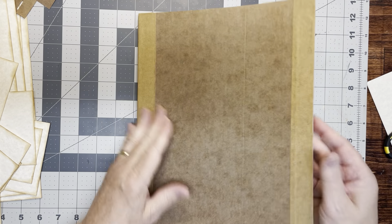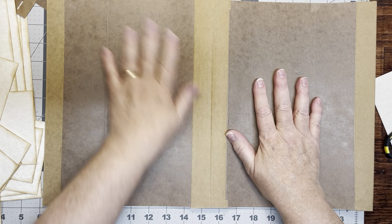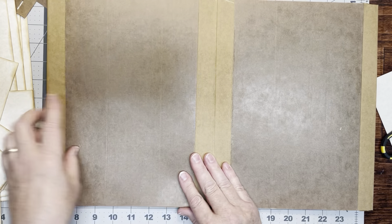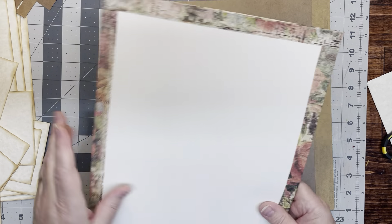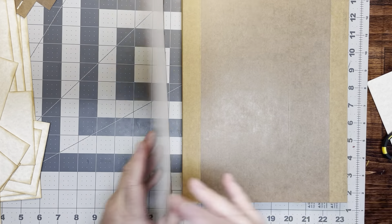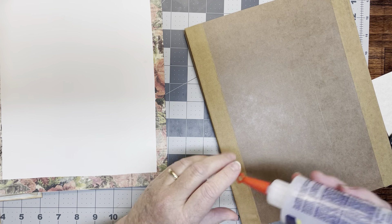Okay, so here we have the single page, and this is how it's going to go. You fold here and then you have this, and this, and this, and then this. So what we're going to do is glue our panels on. We want to make sure that we are straight up — I'm going to do it on here because these are smaller. My glue is doing that volcano thing because there's not very much left in the bottle, so it wants to volcano.